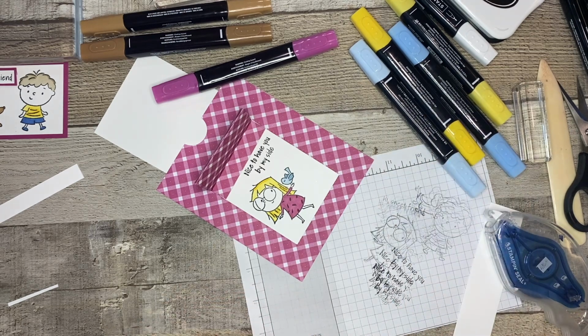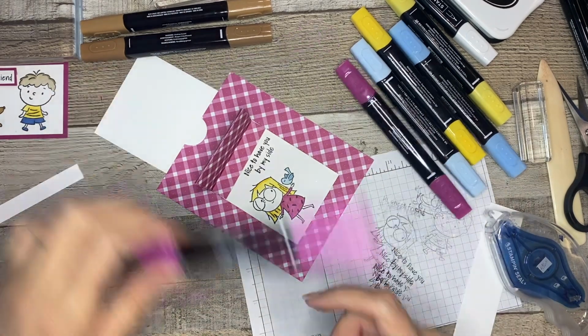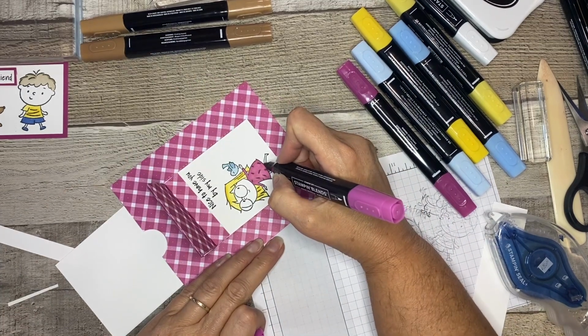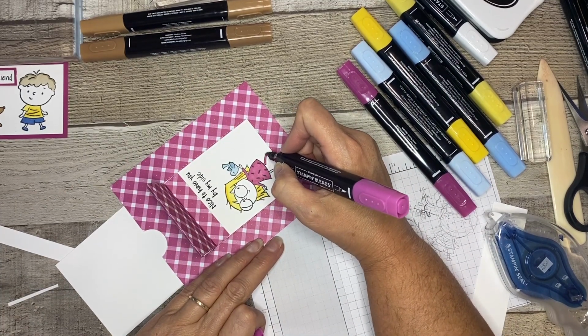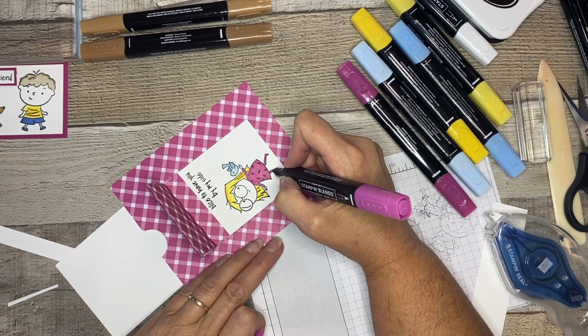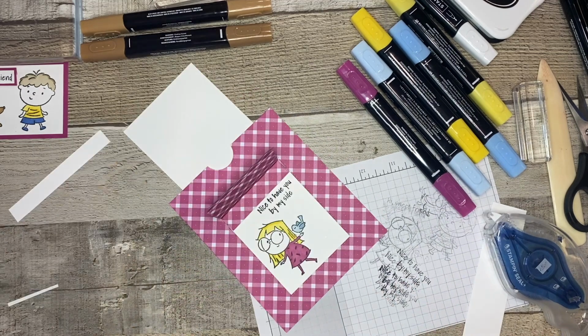Okay. And I think I'm going to give her leotards. I think she needs little stockings instead of her little white legs. My granddaughter loves leotards, so that's how we're going to do those.